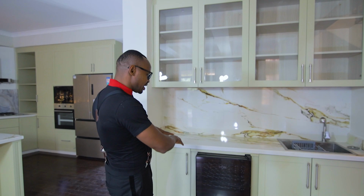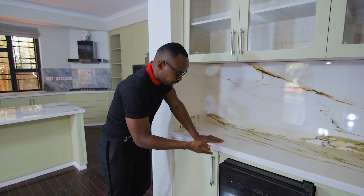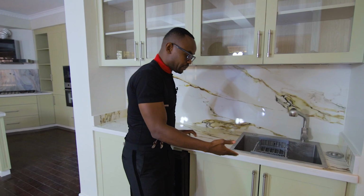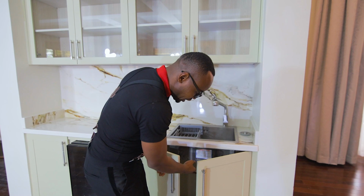And this is still being done. We did it just like the way we've done the kitchen, only that now the depth is slightly smaller as compared to the kitchen, which is 600 mm deep. This is roughly around 450. Then we provide a cabinetry, one on the left purposely for storage, then one in the middle to provide for the wine chiller, and then one to the right if you want to wash or prepare or maybe just clean up the wine glasses or the whiskey glasses. Under it, as you know very well, this is a compartment specifically for the pipe works.